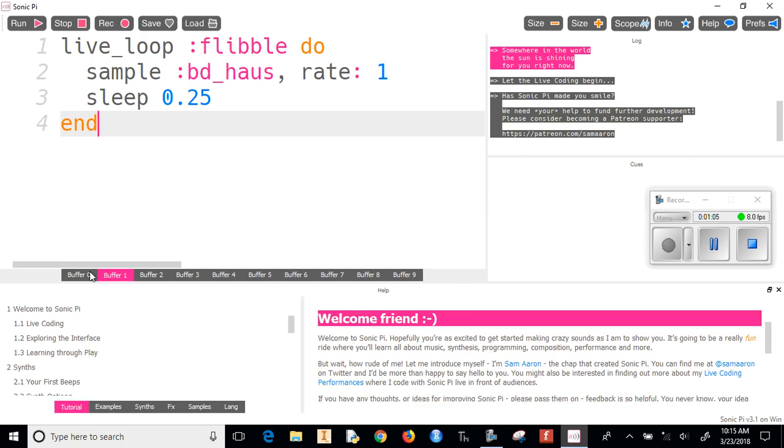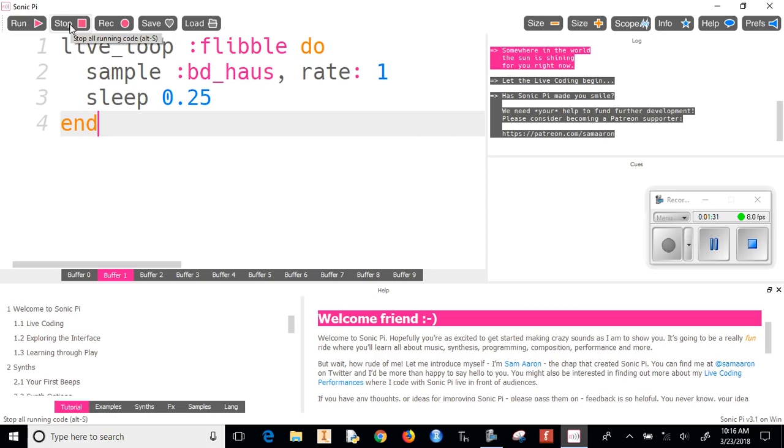When you shut down for the day, the code will still remain in that buffer when you start it up the next day, which is nice. However, sometimes something happens with Sonic Pi, or something breaks, and the kids didn't have a copy of it. So if you wanted to have a copy of it, you just click save.